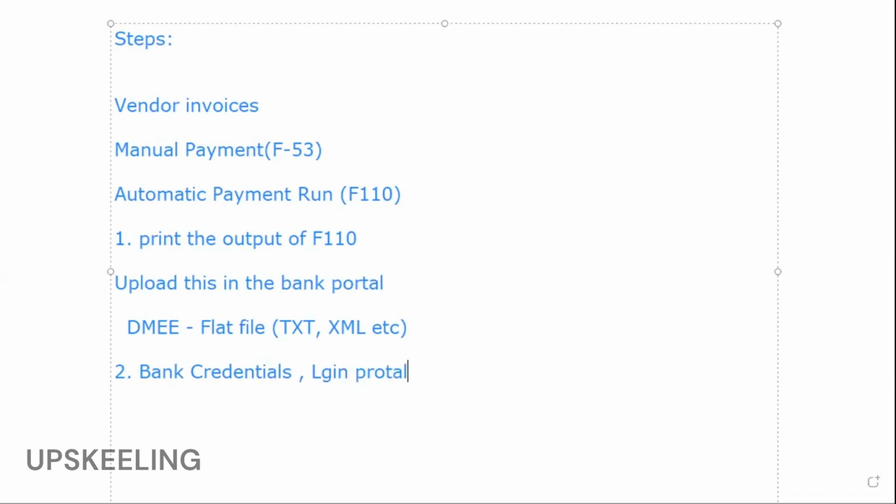Here, don't get confused. As soon as you make the payment, it will directly go and save in the bank folder. The bank will ask you to place it in a particular folder. So the output file that you generated, you can place it in a particular bank folder. Their system on the bank side will pick the data from that folder and process it. Whichever is there in that folder, they will process it.